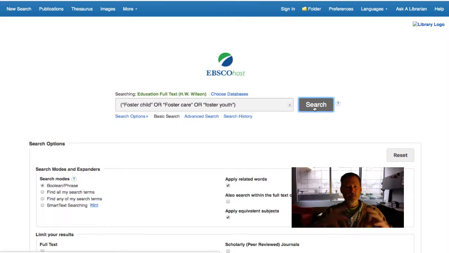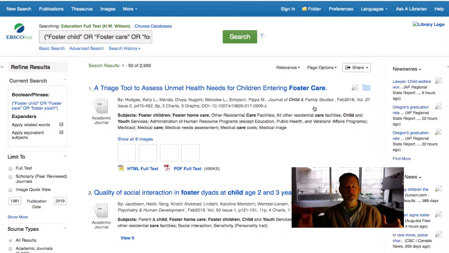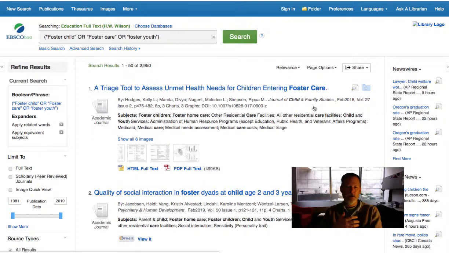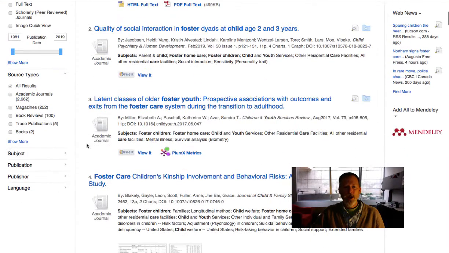So this is a specific population that's being served or researched or talked about in the context of education. A lot of psychology, a lot of sociology, social work, government policy and things get stirred into the mix with education. But you can see there's about 3,000 of them. But I want to see, what are they talking about and how are they measuring it?